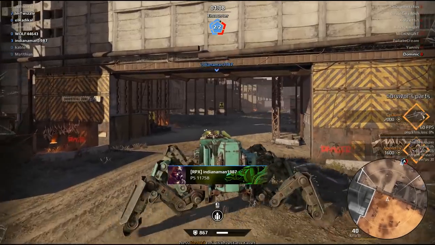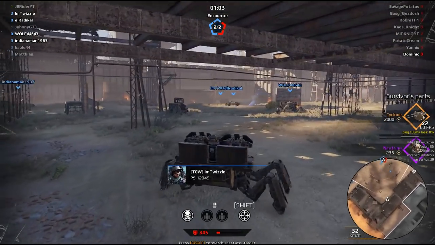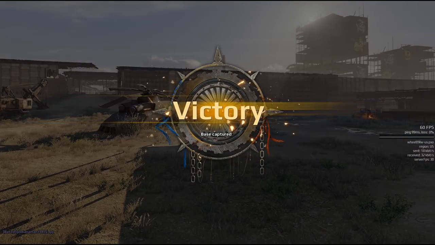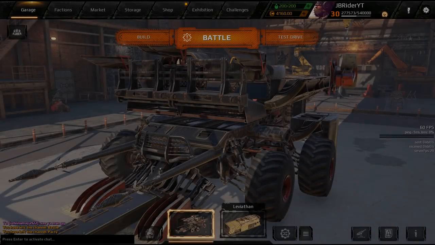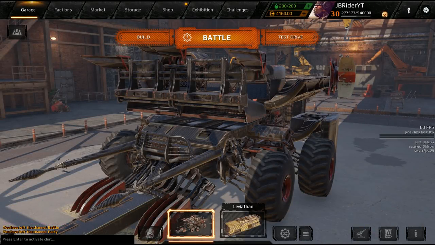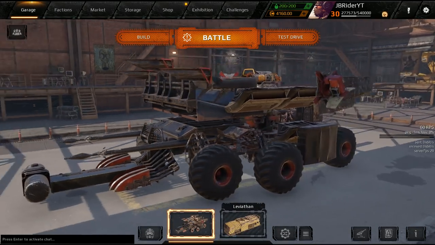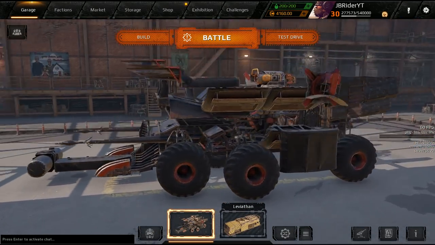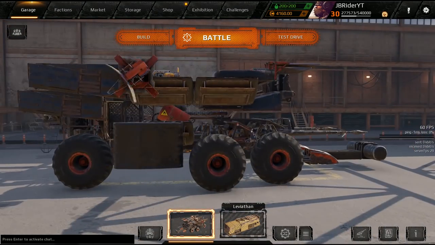Alright, we should be good. Only a bot left. Alright guys, there you have it. Pretty solid build. It has its flaws, but I think in Clan Wars you should do pretty well acting as your melee build slash anti-air defense slash dog. I don't know. Should be fun.